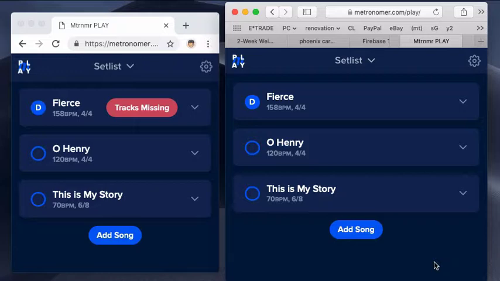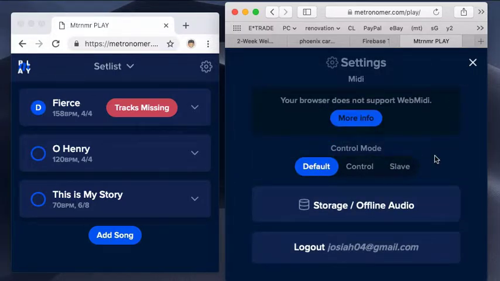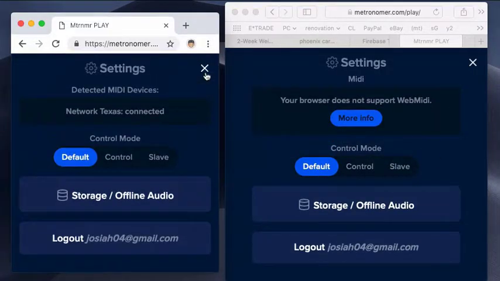Now that our data is all in sync between devices, I thought, why not add a little more functionality here? So we have the ability to control one device from another, or multiple devices from multiple devices. So if we go back into our settings area here, on both devices, or both browsers in my case, if it's not obvious, you need to be logged in with the same information on both devices. So if your data is staying in sync, then you're good to go.